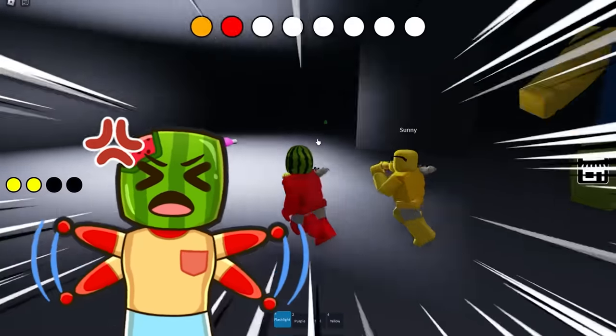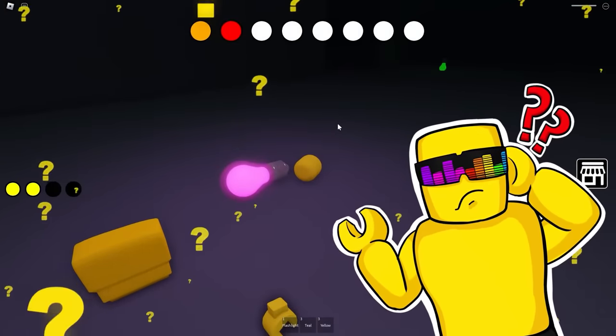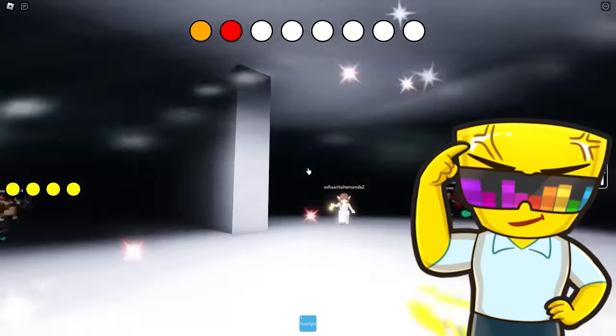But Sonny, look out! He sees me. I'm dead! How are you supposed to do this? What's the point of the flashlight? I don't know, Sonny. I think it's just to help you see. But honestly, it hurts my eyes. Yeah, it's really annoying, the flashlight. Maybe if you shine it in his face, it'll work.